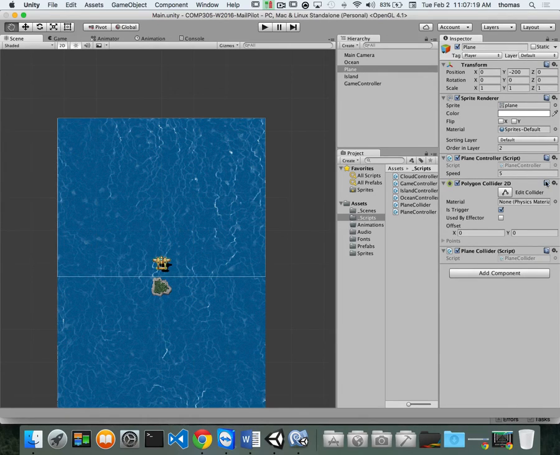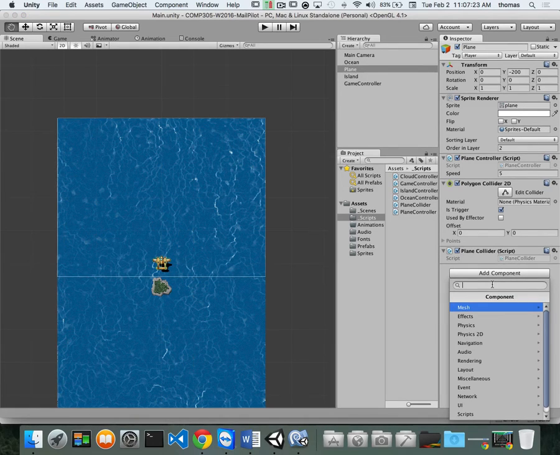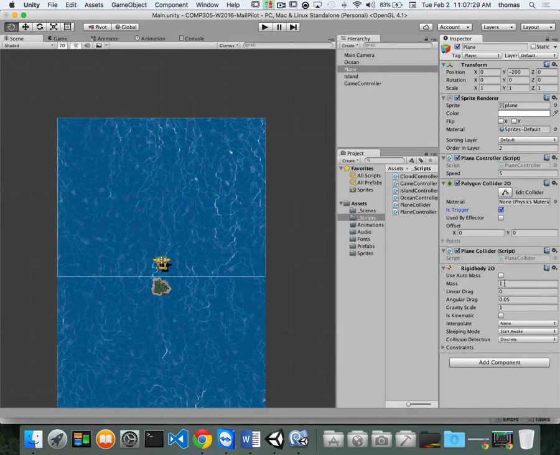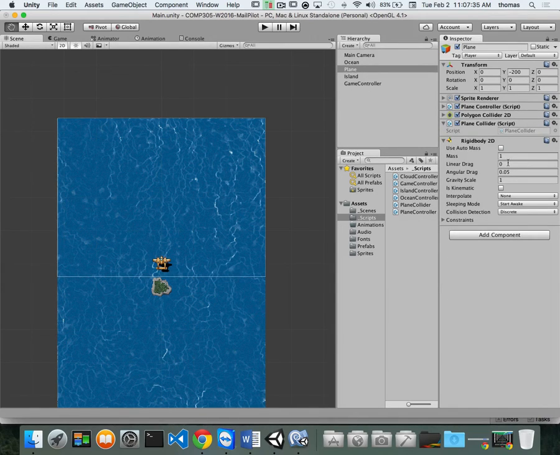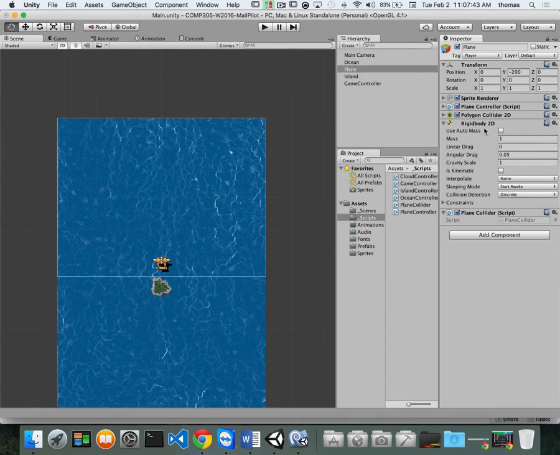So let's do the second piece. I'm going to add another component to my plane, and we're going to go to Physics 2D. If I go to Rigidbody 2D, here it is, notice that it has a couple of settings. I'm just going to collapse these so you can see this. I'm leaving the other things the way they are. And by the way, you can move these components around by going here and saying Move Up, so it's moving up to here so I can see my rigidbody.